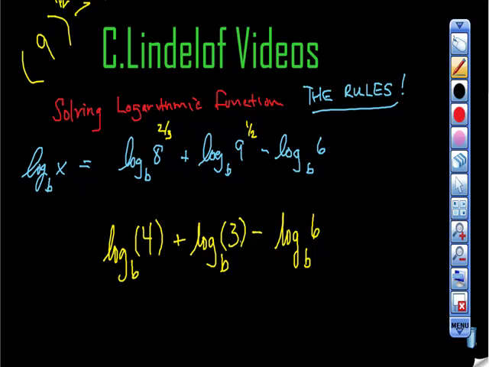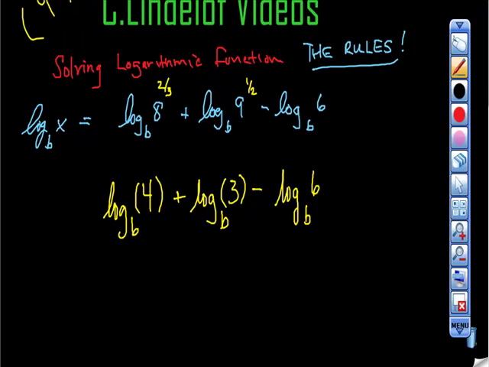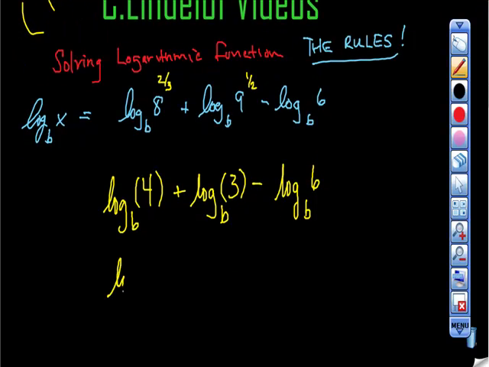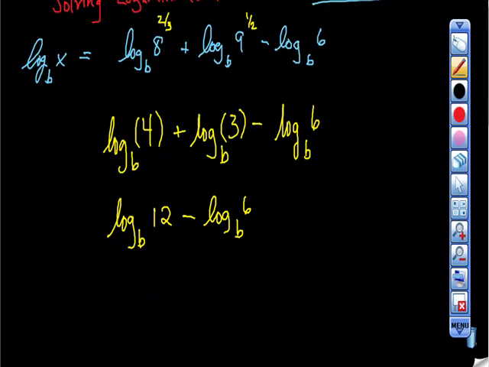If we have same base separated by a plus sign, we can multiply the arguments. Here we have an argument of four, here we have an argument of three. It helps us combine the logarithm. So we get log base b. We did check to make sure they had the same base, and they do. And then four times three is 12. I'm just applying rules of logarithms now. We good? Minus log base b of six, just working our way through this using the rules left to right.